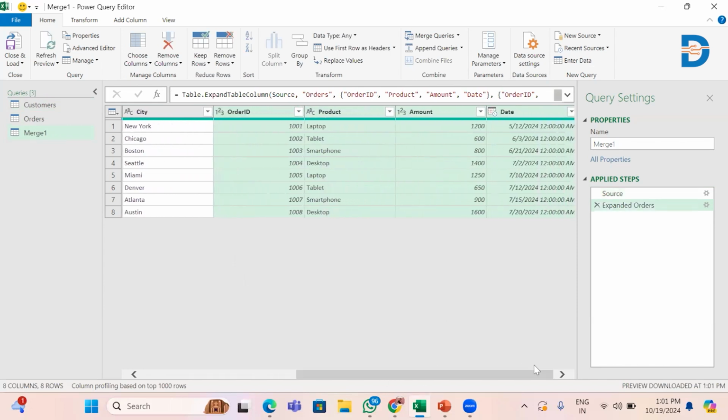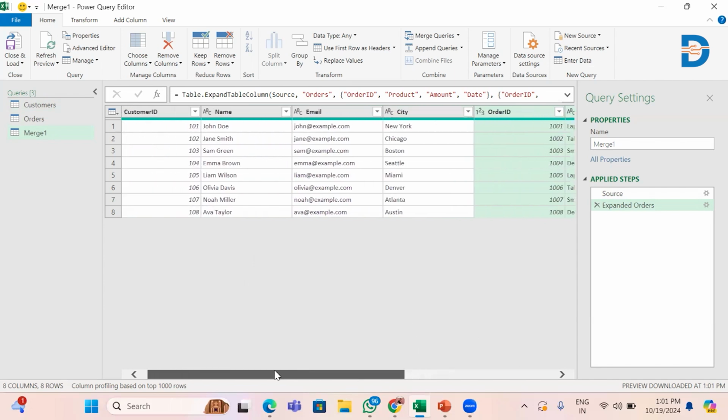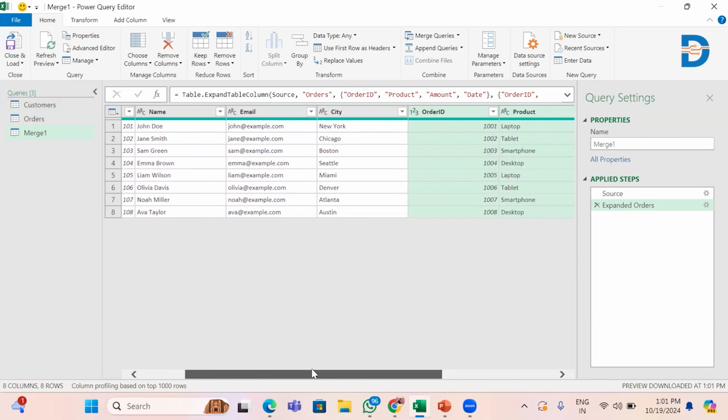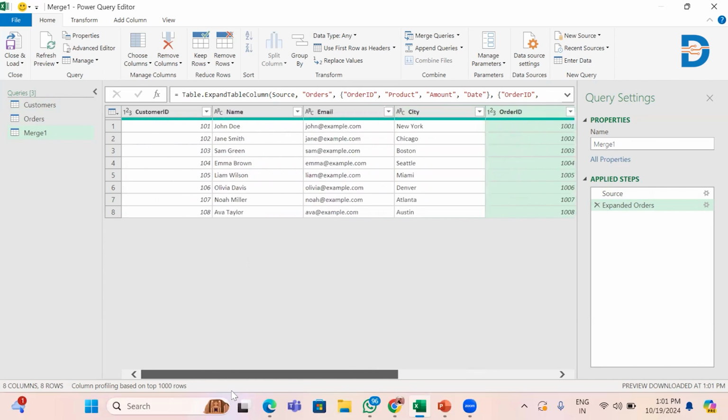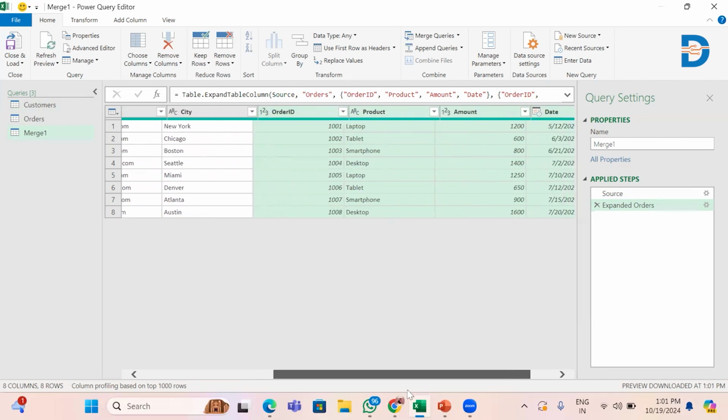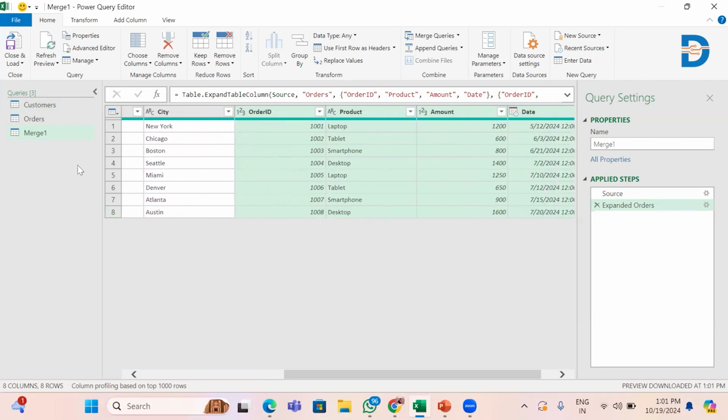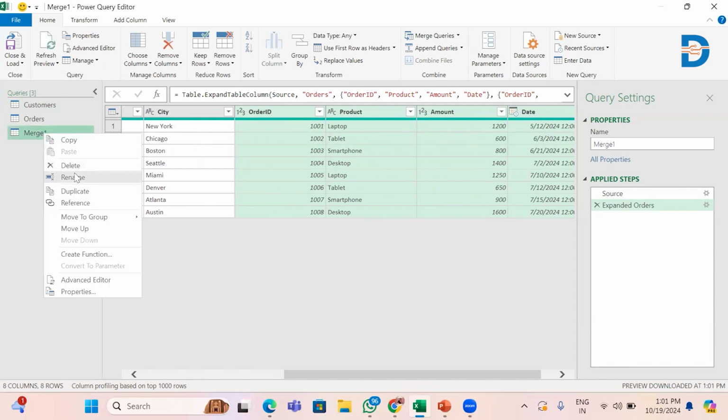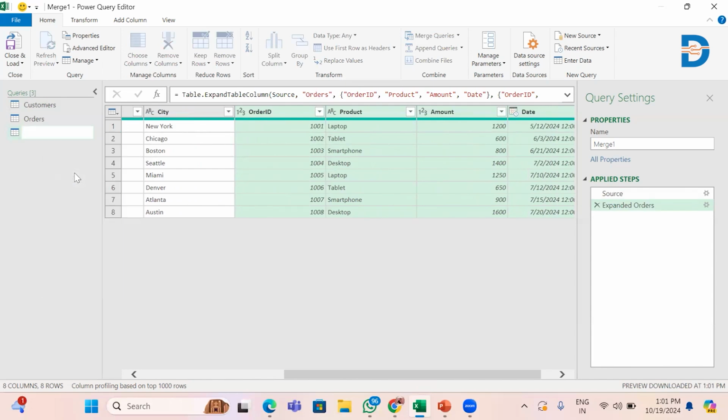You can see here you got your order details in the customers table. It's merged two tables and gives you the information about your customer details along with your order details. If you want to rename this, you can rename this table. So I'm renaming it to customers orders.